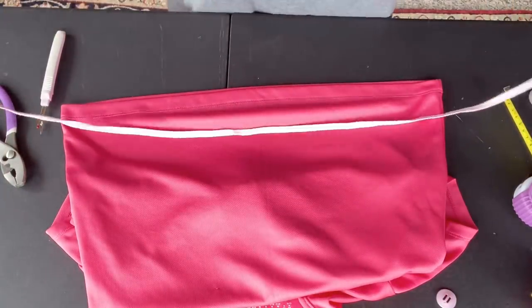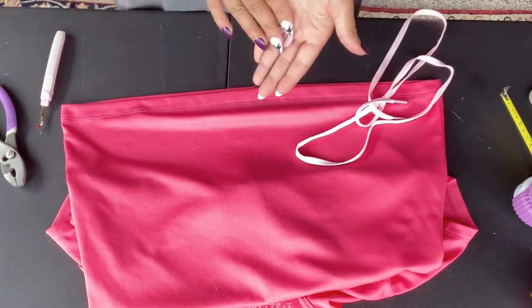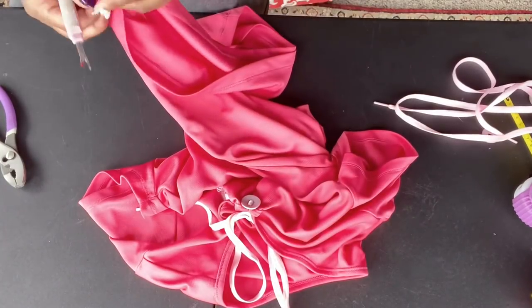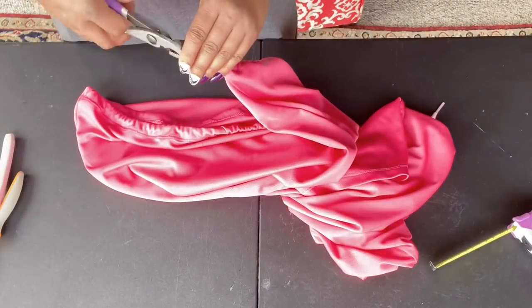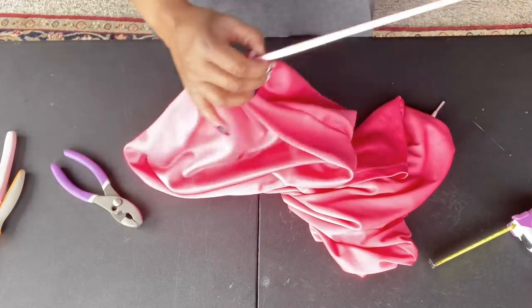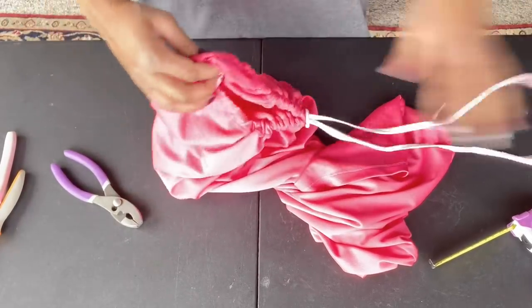I don't know. So now we're going to feed just one shoestring through the bottom of this shirt, and we're going to use that button to cinch it up. So obviously I did the whole same process. Now I just added that button on the end here, and then see, it just cinches it up just like that.